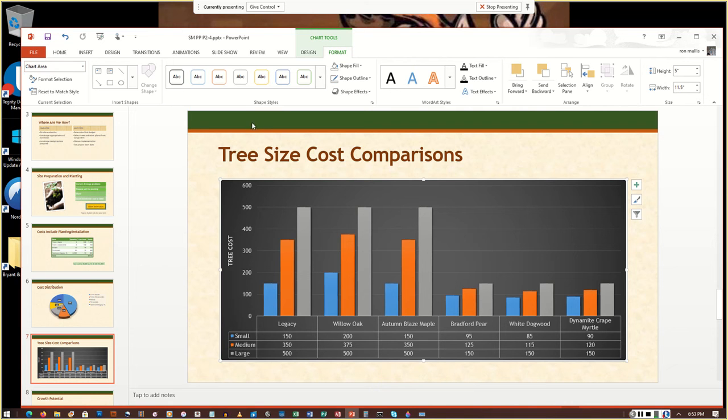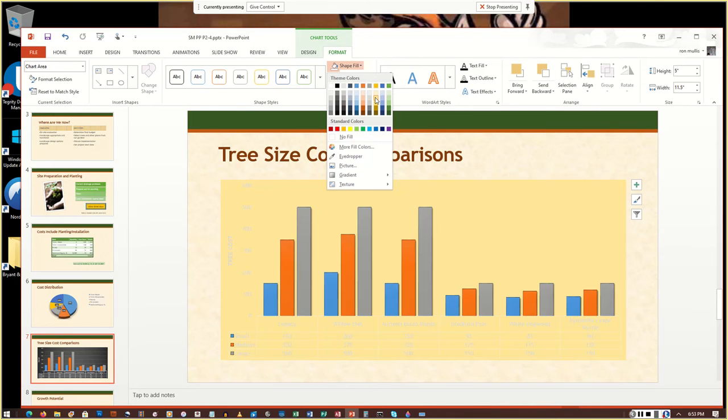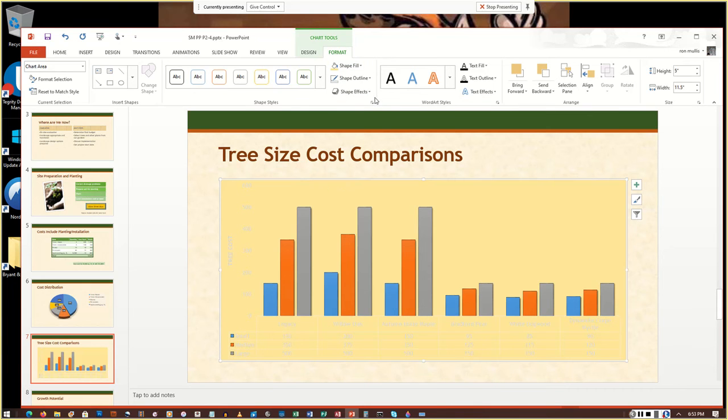I need to change the shape fill to gold accent 4, lighter 60. That's accent 4, but we need a lighter 60. There it is. Oh, that's terrible. Pretty sure we're going to change the font color because I can barely see that.